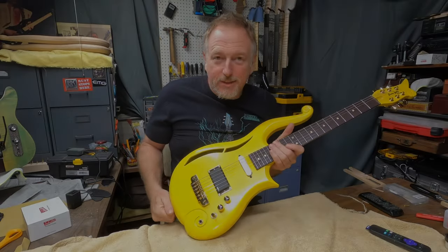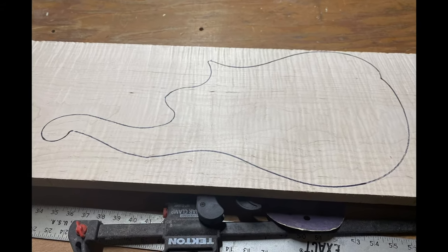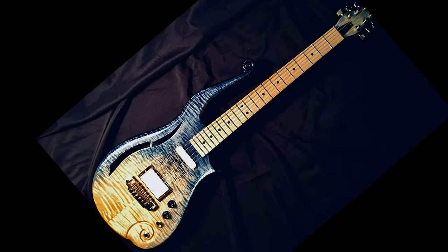What we're going to talk about today for just a little bit anyway is fret fall off. If you'd like to follow the process of turning a block of wood like this into a guitar like this, then you've come to the right place.